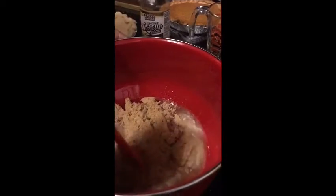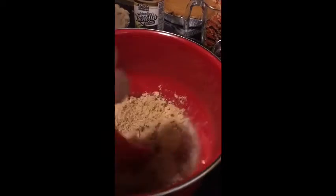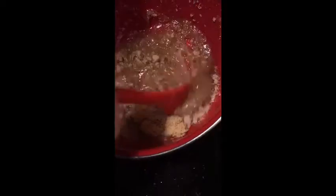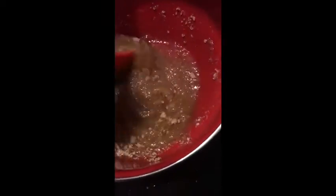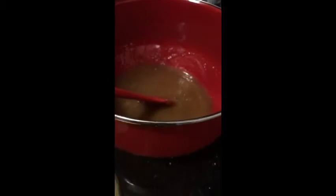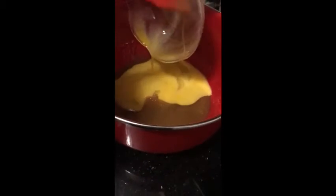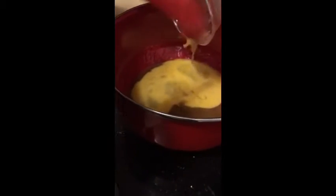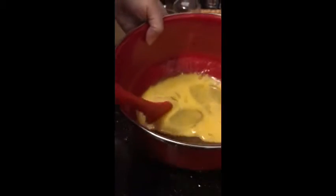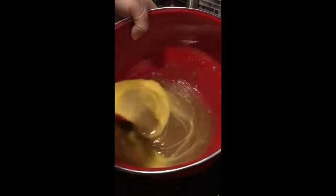So to put the brown sugar, the 1 cup of brown sugar, we mix those together. After we mix these together, we're going to add in the eggs. We had 3 eggs, and I beat them before we mixed them in. The butter was melted. We're going to mix that together.